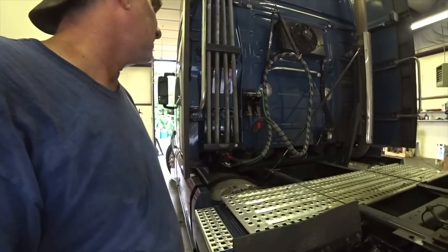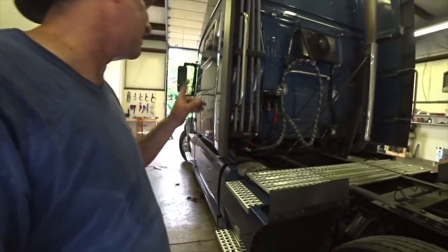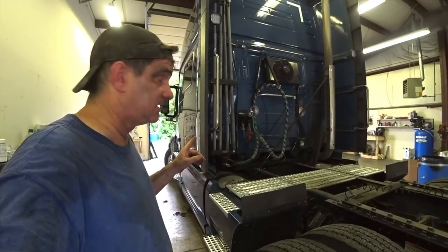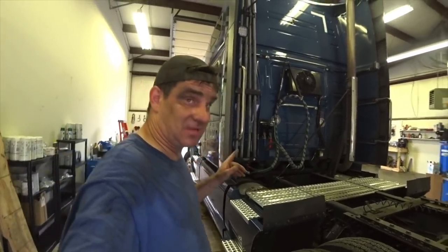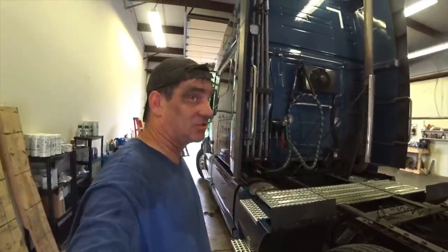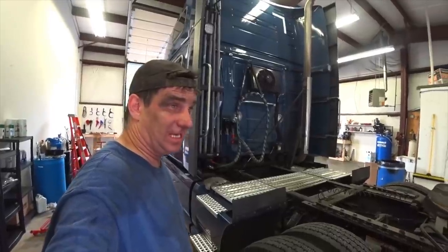And then I guess it's been having issues with the APU because I tried to start the APU up last night when I was inside the cab because it's a bit warm here, boys and girls. You can see I'm just wringing wet. It's actually starting to cool down. I think it's probably maybe just below 90 now.